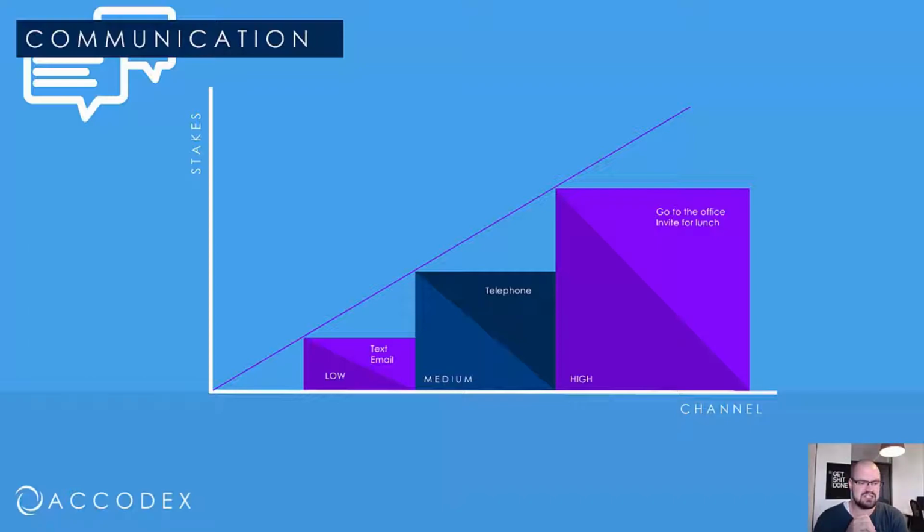And on a client relationship basis, how serious is the matter to be discussed? If it's just a simple, "Hey, can you do my tax for the end of the year, $300 tax return job," that's okay communicating via text or email or whatever you need to do. If it's a higher stakes or higher gradient conversation, you may need to have that over the phone or in a face-to-face meeting. So just keep that one in mind.